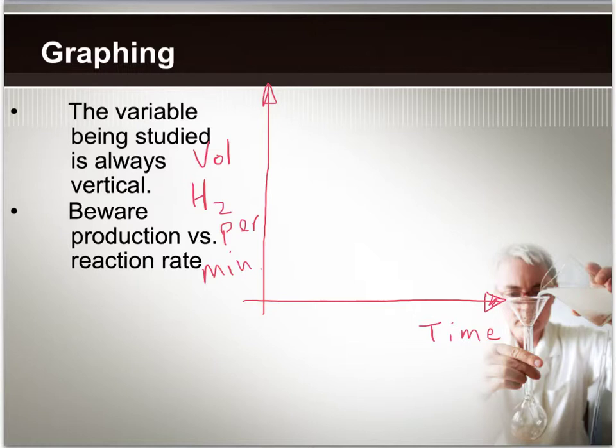In this case, let's just say, for instance, that we were taking the 2 molar solution and not messing up the graph by adding 3 different lines. We would start off with a reaction that probably begins quite quickly, and then as the acid and the unobtainium get used up, it would peak, and then the reaction would come back down again, like so. This means that at this point here, the reaction has come to a stop, because our volume of hydrogen being produced per minute on our vertical scale, this line here represents 0.